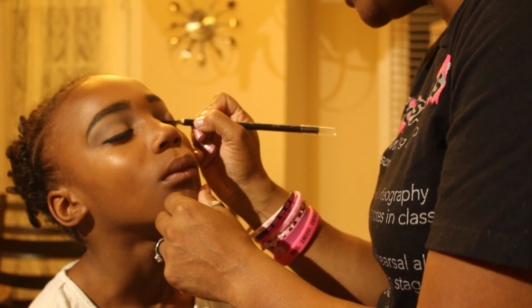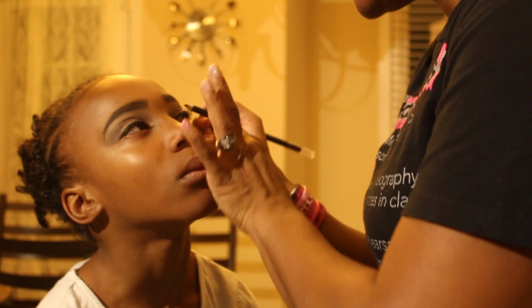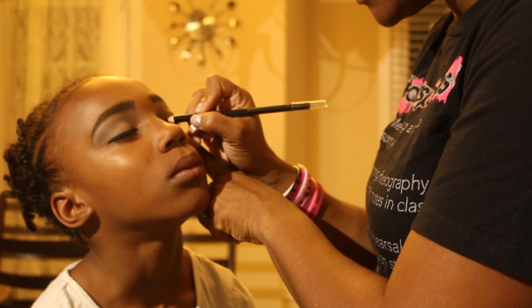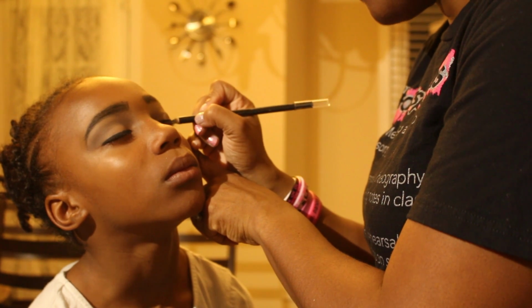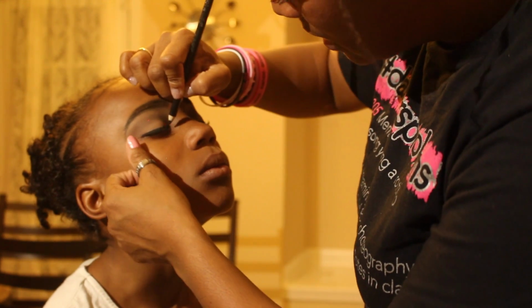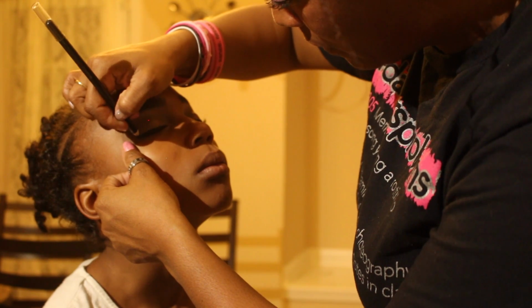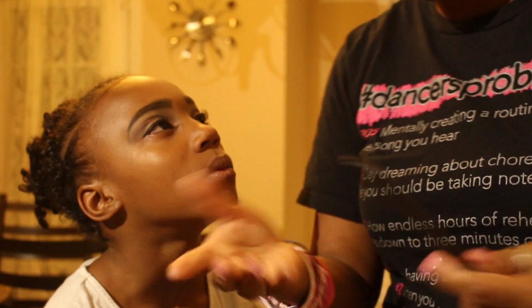The eyeshadow palette that I'm using today, even though it's a higher end eyeshadow palette, it was given to me by my students as a gift. Shout out to Art in Motion 2015-2016 for that amazing gift. And then again, these brushes were given to me for Christmas from my godmother. So, just kind of whatever you have.